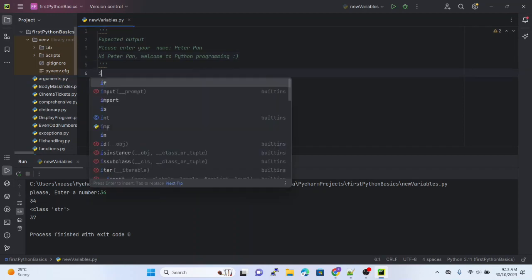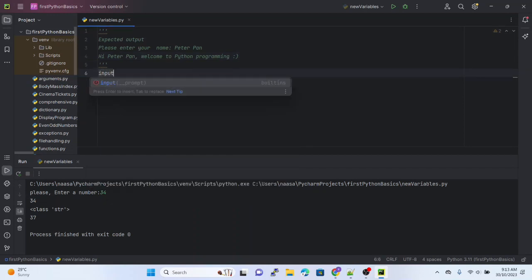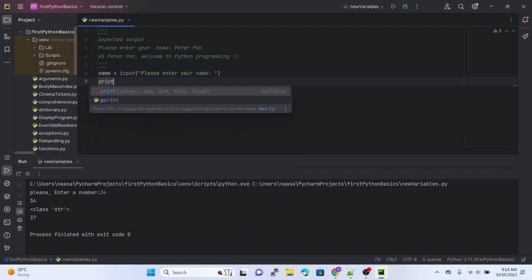So what we will do, get input, please enter your name. That will be stored as a string, and we want a string here. Then print.